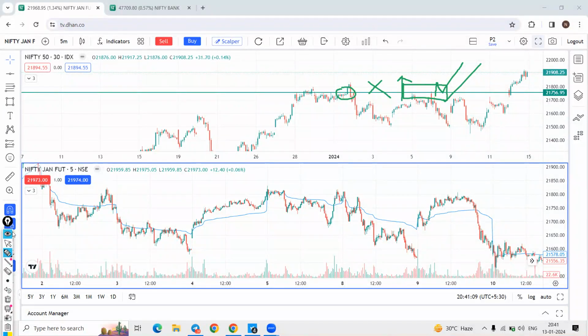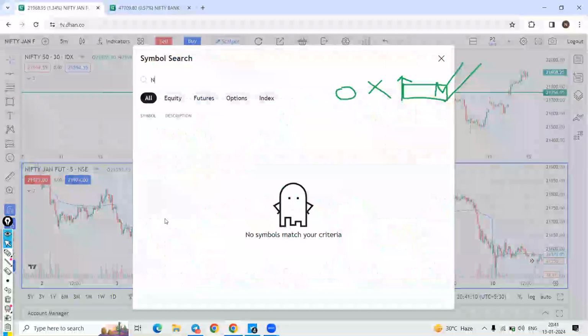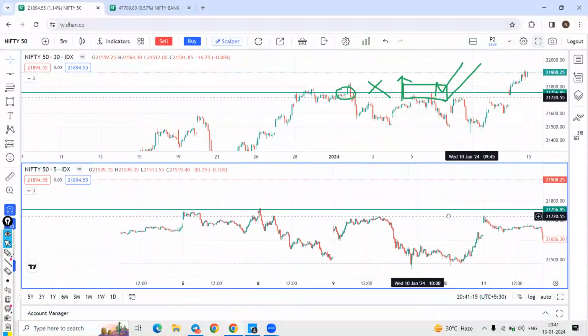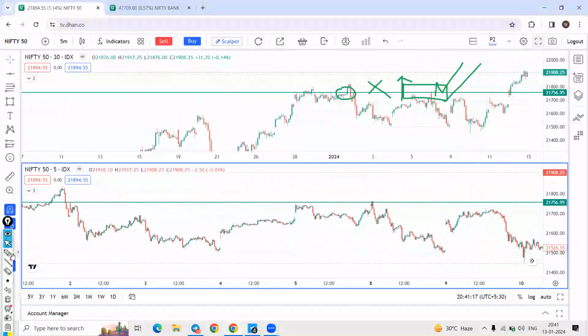If I want to show you the same in the spot chart itself, that will make it more clear. Just notice the same level marked. We have the previous day's high here. Again, sideways price action. Price came down. Still sellers. Bulls trying to move up, unsuccessful. Instantly rejecting the price. Where? False breakout area, sellers' area.